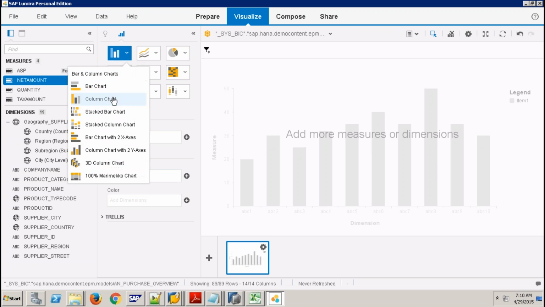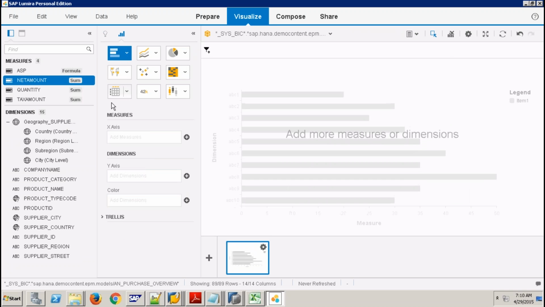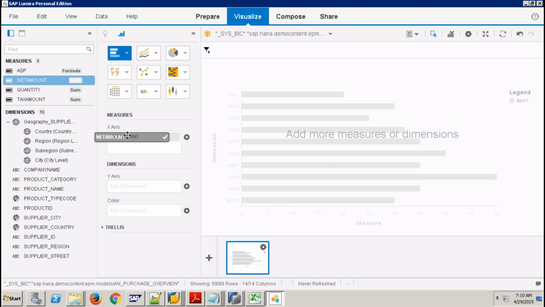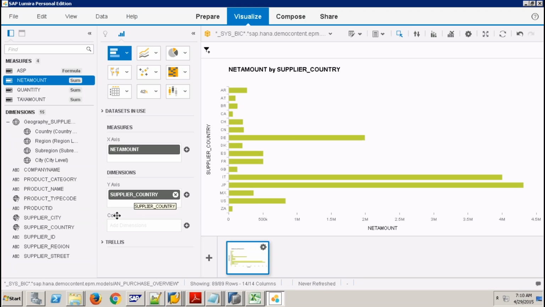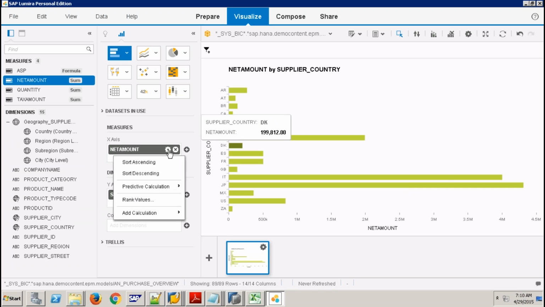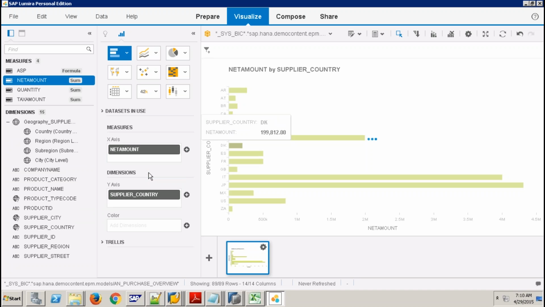So I would like to go with the bar chart. It says measure. I would like to see the net amount by country. So I get to see them by country, and I want this to be sorted. In settings, I can say sort descending.